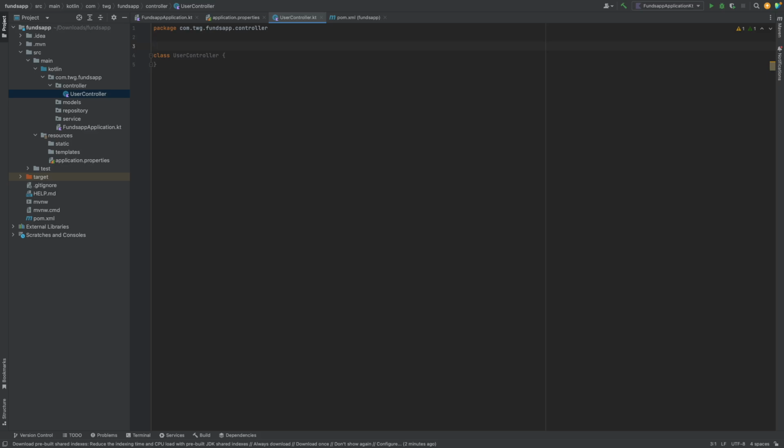So the first annotation I'm going to use is the @Controller annotation. This controller annotation allows for the auto scan of the class to inform Spring Boot that this class is going to be a controller class. This is where our endpoints are going to be stored, and this is where you can take a request and see if it matches any of the endpoints that we have in our controllers. I've got to spell it correctly first, so Controller. And then it's going to ask you, do you want to import it? And yes, I do, from the Spring Framework stereotype.